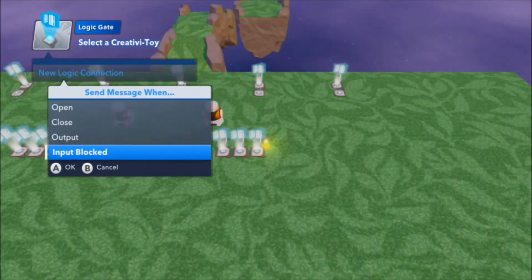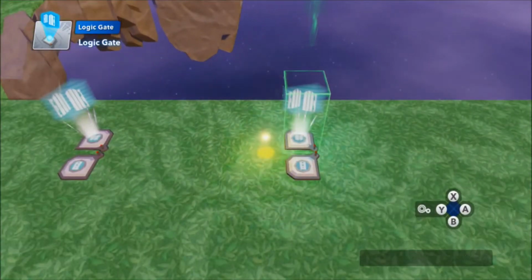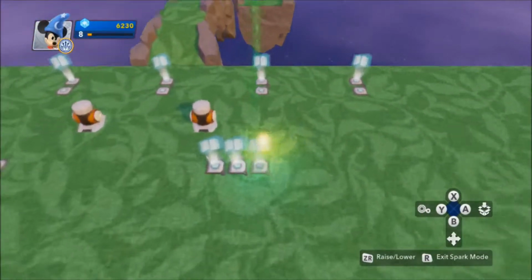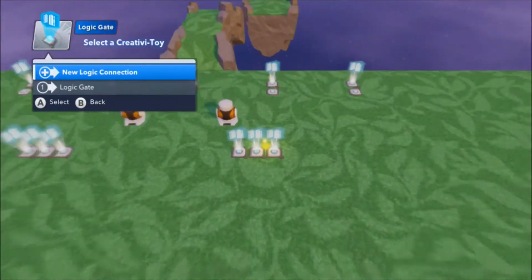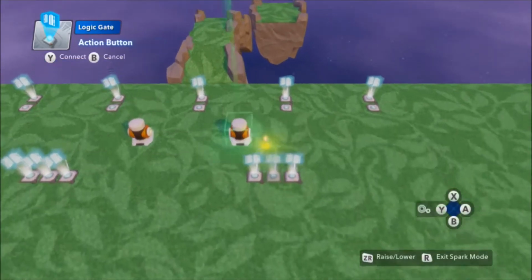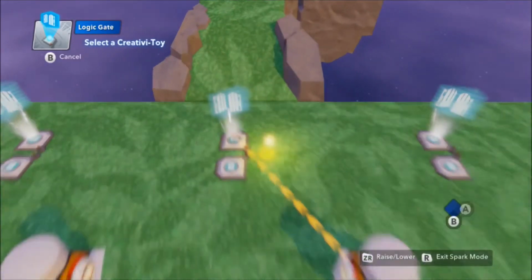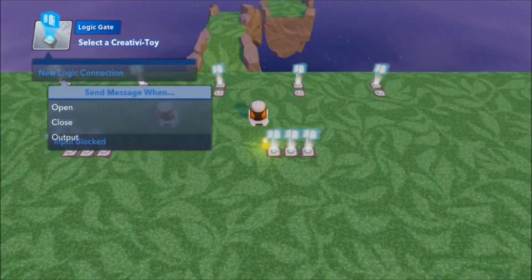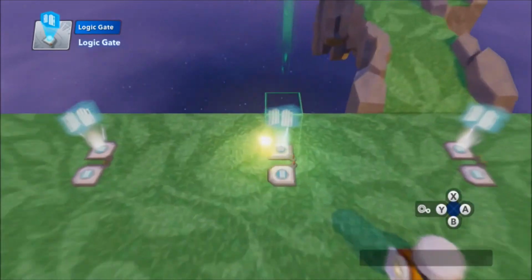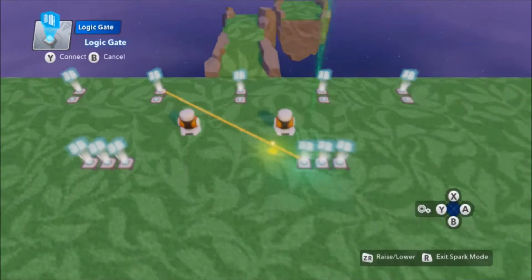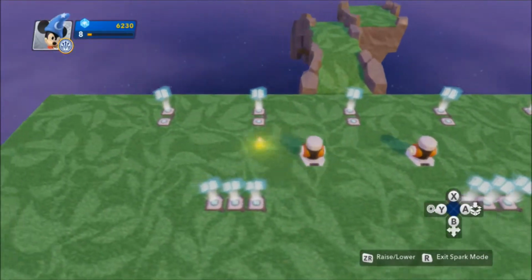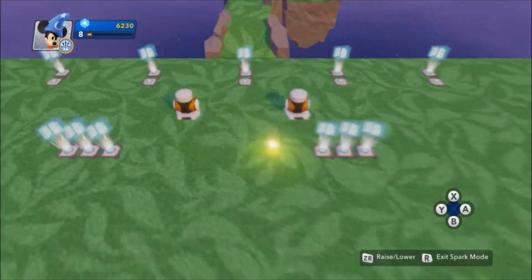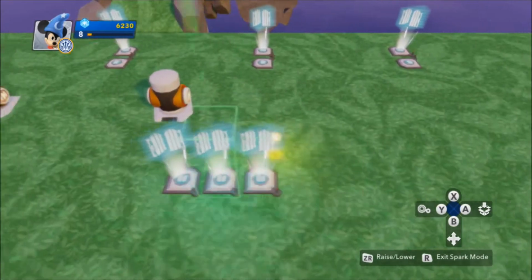Now we're also going to say the input blocked is going to be the far right. So if we close that last one, we're going to have the bridge all the way over here, and the middle logic gate's input blocked is going to be closing the middle, and the first one's input blocked is going to be closing the left. Same thing, when you're pushing the right button, there's absolutely no way you can reach this logic gate because it's the far left, so we aren't worried about that on our right button pushes.